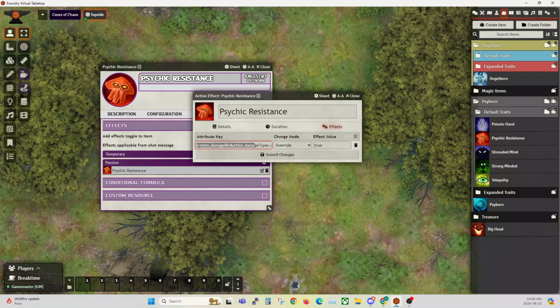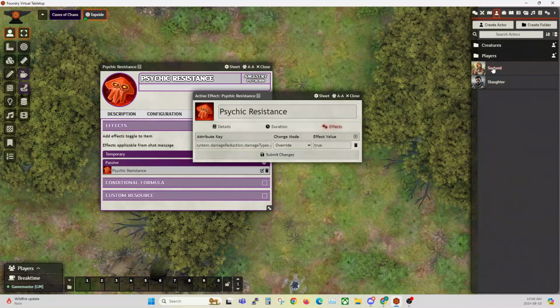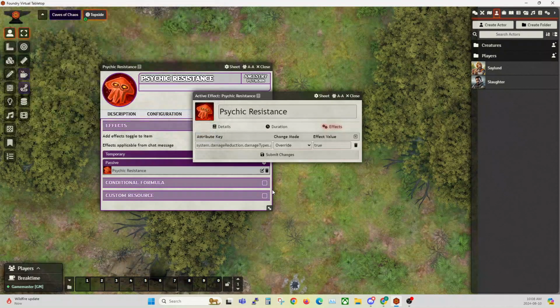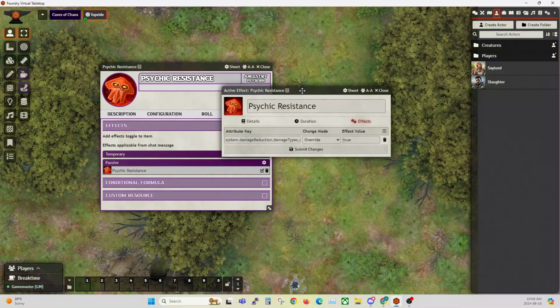Now, where do I find all this stuff? I did say in the previous video that you can go into your JSON file of your actual character to find where that information is. For example, if you export the data, and then you save the file, and then you open up the file, you'll see that it has all the attributes there. I also made a simple little text file that has all the ones that you would normally use.